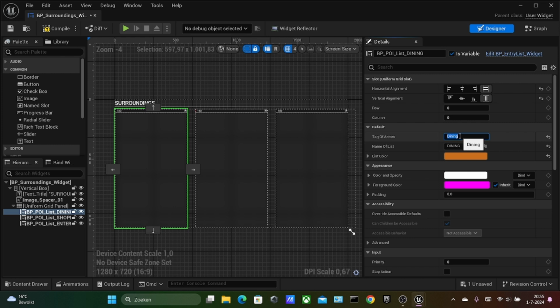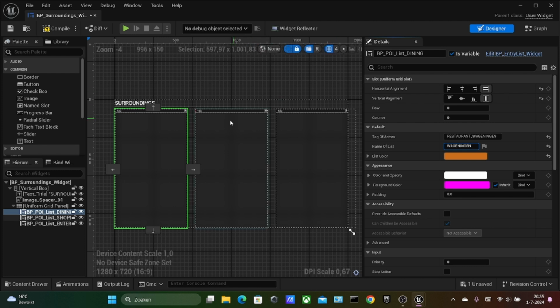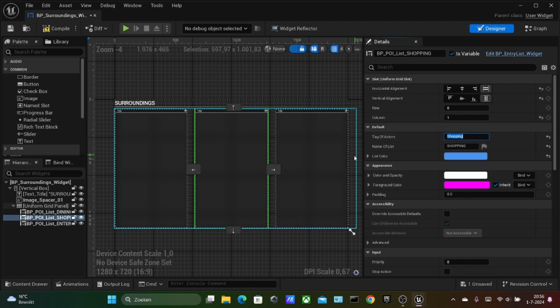This one we are going to change into, for instance, Wageningen. This will be our actor. This will be Ede restaurants.